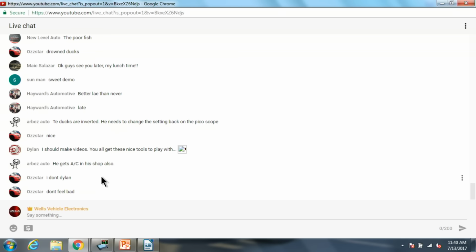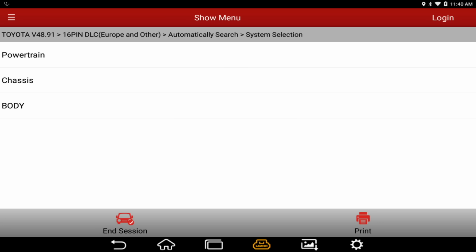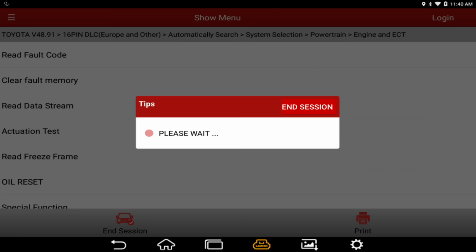All right, so we are loaded up. Let's do an automatic search. We're going to pull Camry, 1997, 4-cylinder, perfect. Let's do system select. We'll go into powertrain, engine, entering the system. And we will start with, let's look at some data.